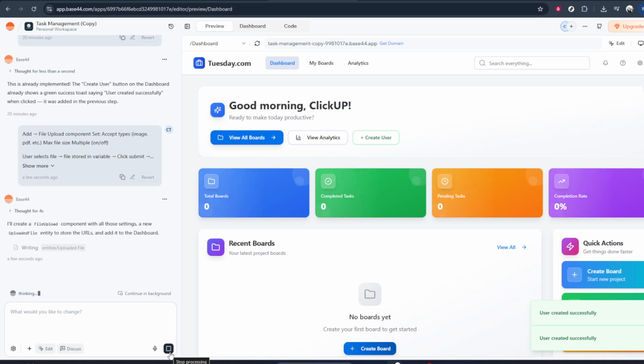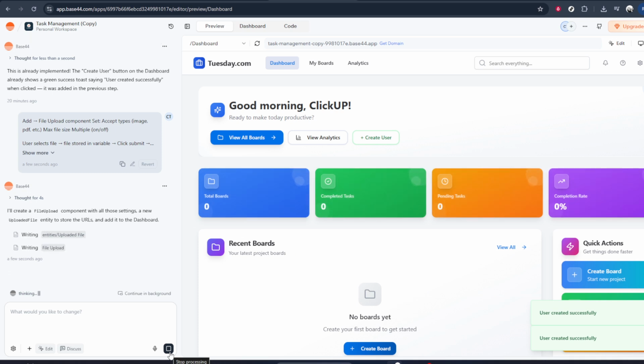To complete the process, connect this to a submit button. When the user clicks submit, trigger an upload action that takes the file from that variable and sends it to your storage or file handling service. After the upload completes, make sure you capture the resulting file URL. Save this URL to your database, linked to the relevant record, such as a user profile or a specific item. Storing the URL instead of the raw file keeps your database clean and lets you easily display or download the file later anywhere in your app.